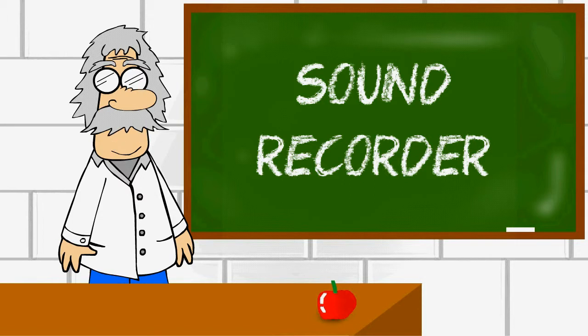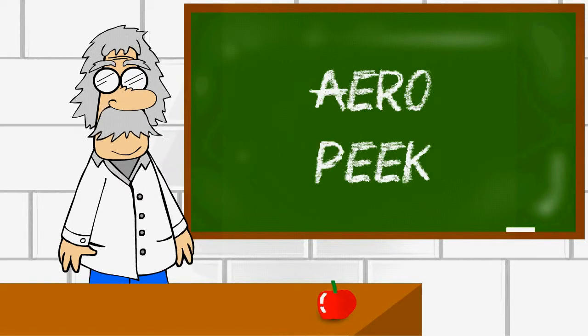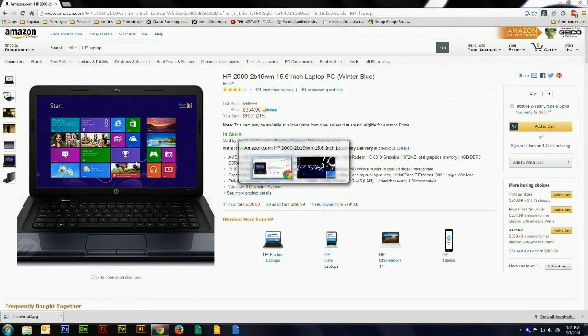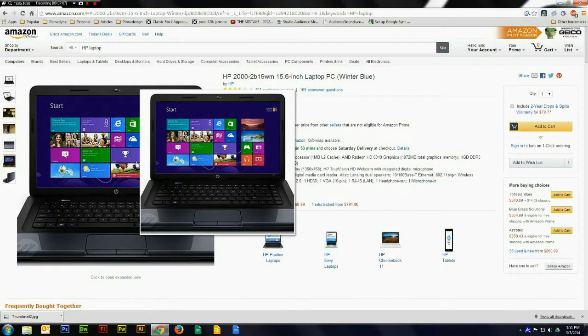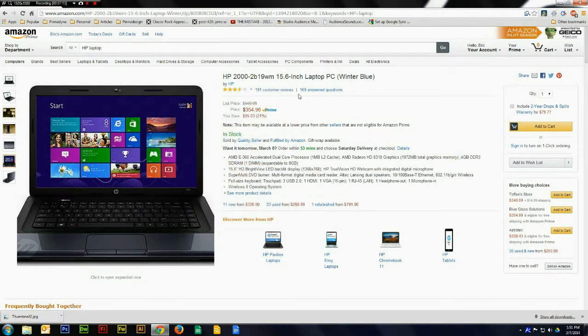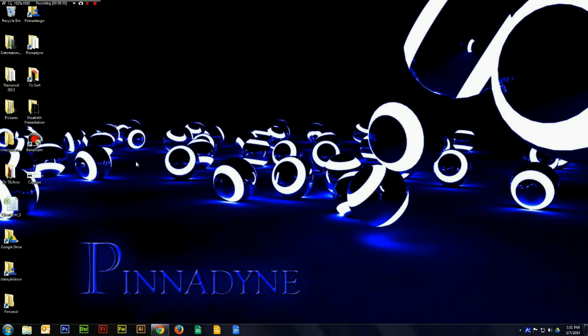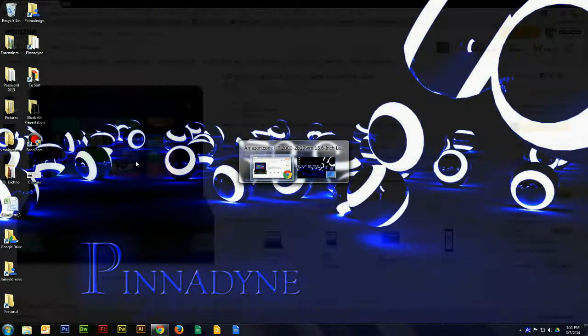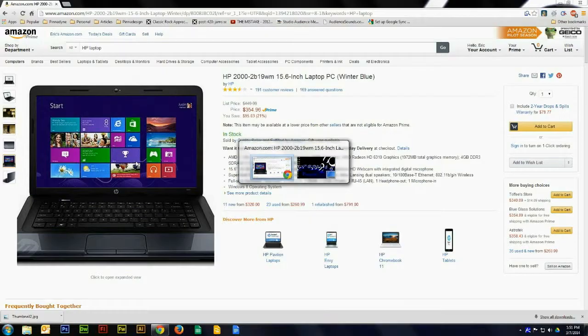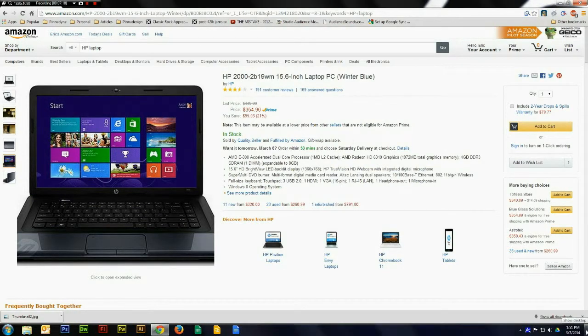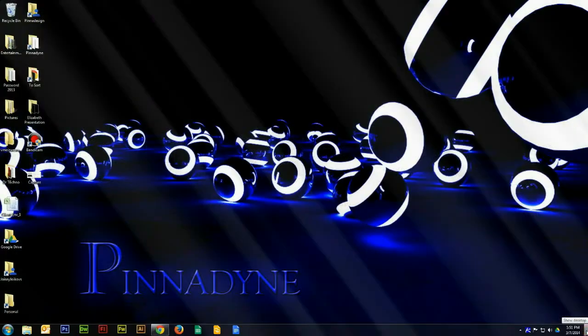Another tool that you can use is one called AeroPeek, which is a system of tools to easily access your desktop. The desktop is the starting ground when on a computer with a Windows operating system. It is the first place you go when you log onto your system, so you will need to access it often. One way you can get to the desktop is by pressing Alt and Tab together to cycle through the different windows you have open. You can also click the small space to the right of the clock in the lower right hand corner of your screen, and clicking here will immediately take you to the desktop.